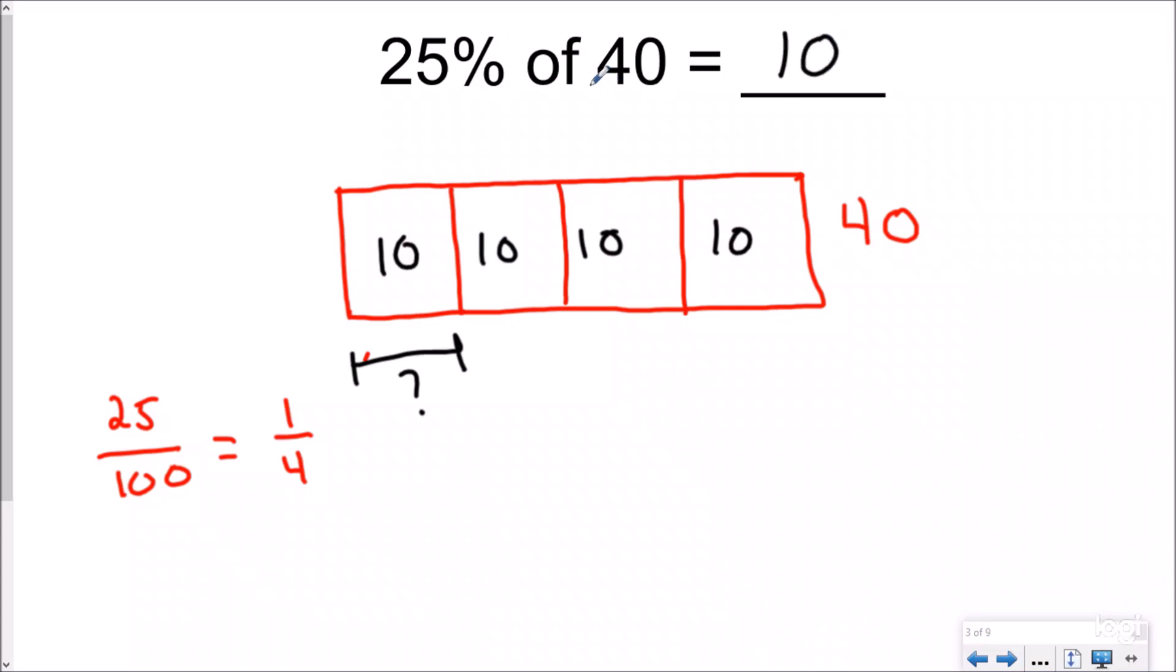Again, you can do this shortcut or choose to think of your percents as decimals here and do 0.25 times 40. Count your decimal places, forget them. We have zero, zero, cross out, add your zero, 20, carry or regroup your two, eight. We have 10 here. When I add that together, that'd be a thousand, but really I got to put my decimal places back into place values and you see your answer is still 10.